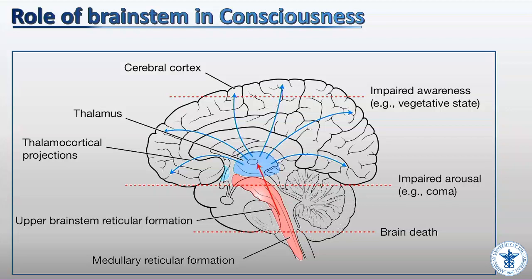But one of the ways to decide if a patient is going to recover or not is to look at the functions of the brainstem. And one of the criteria used is something that's called brain death. So if the patient looks like he's in a brain death state, some countries and some laws would allow euthanasia or disconnecting a patient from a ventilator. So this is important to know.